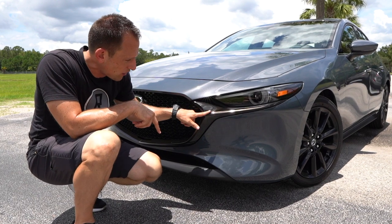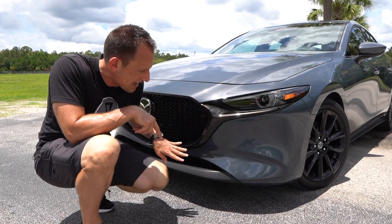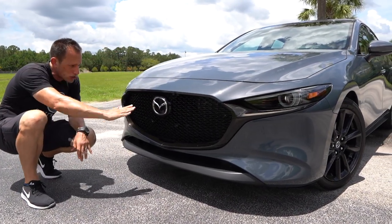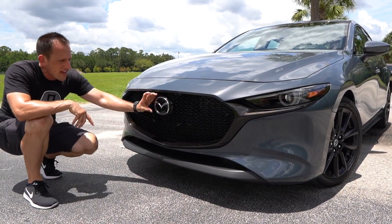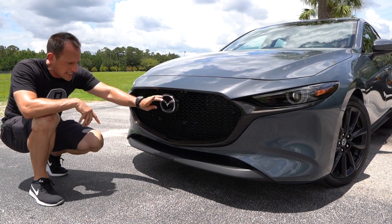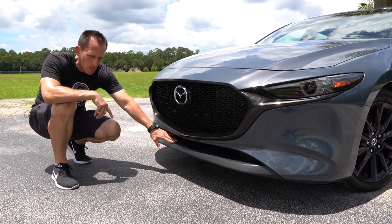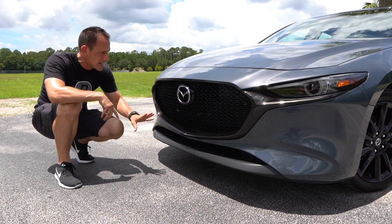I like the gloss black and the absence of any fog lamp or fake vent. The air is going to hit very nicely and then curve around the side. Coming around the front, I love how it has a low slope — almost looks like a bullet shape. This gloss black open grille has the prominent Mazda logo hiding safety technology behind it. More gloss black from one side to the other, and they went flat black on the lower lip spoiler area — extends just the right amount, all integrated beautifully.